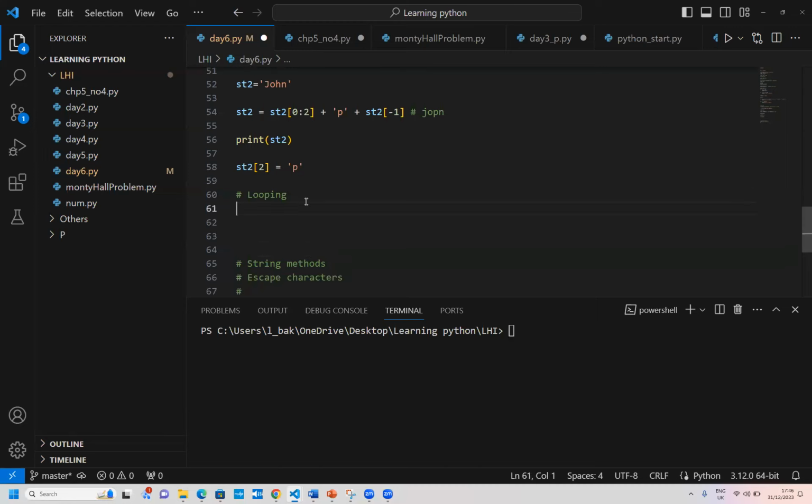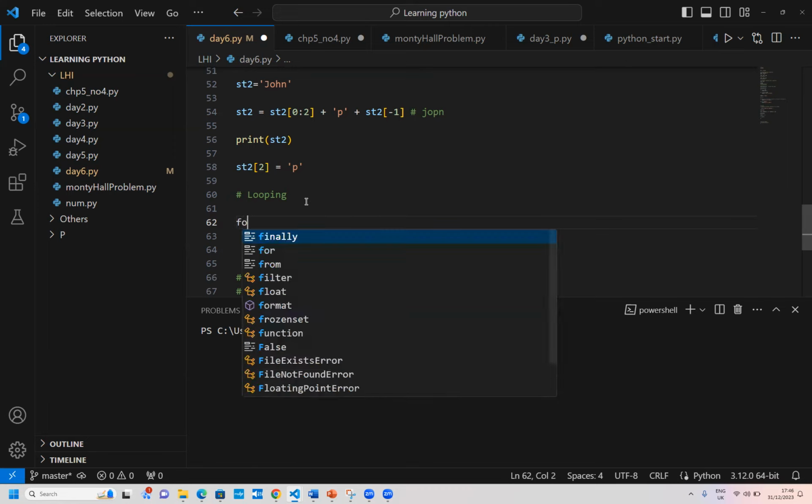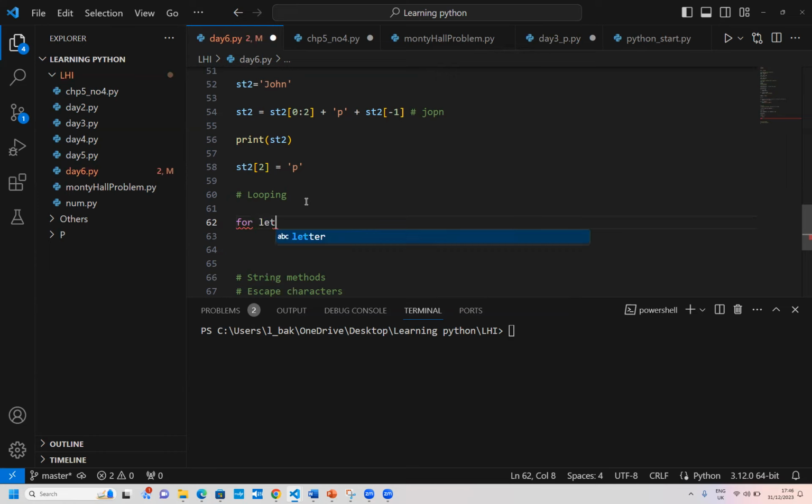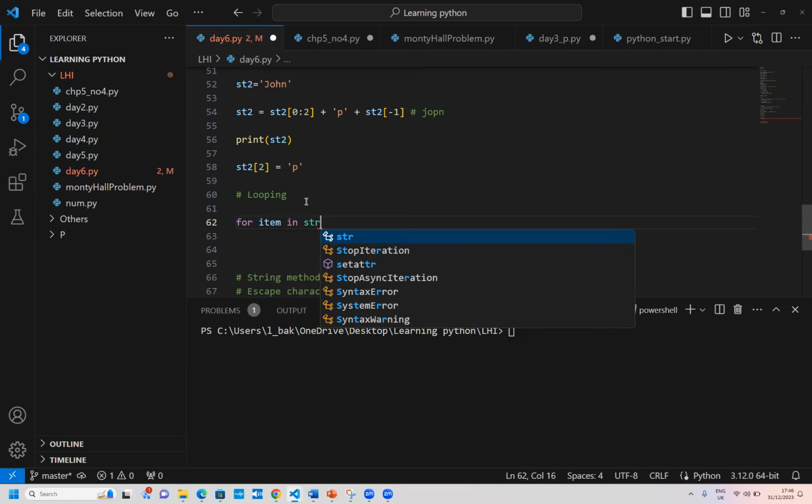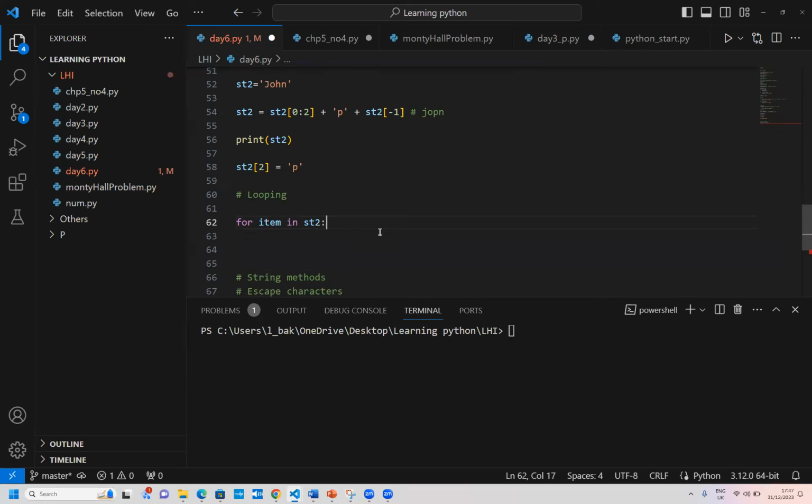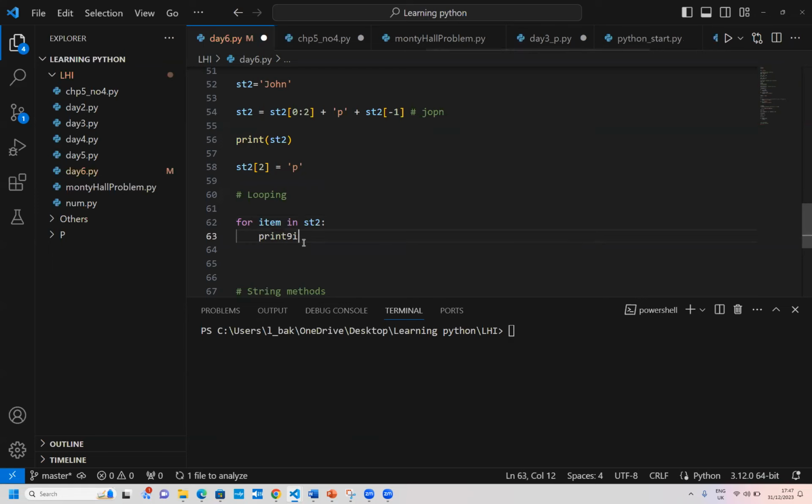So when we want to loop, a normal for loop, right? We can iterate through it by saying for item in ST2, print item.